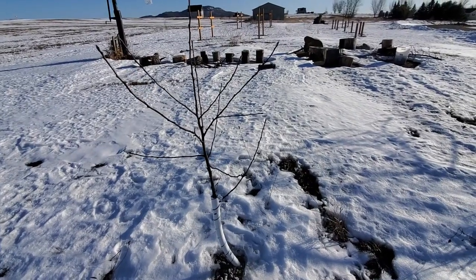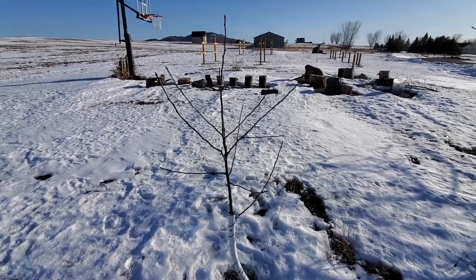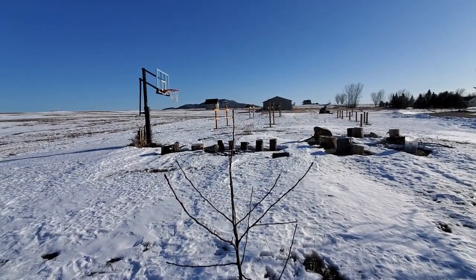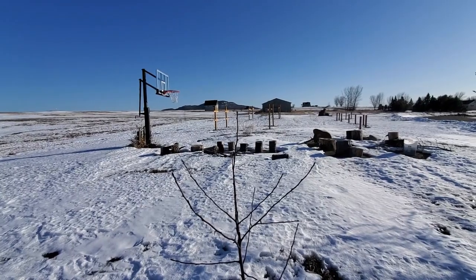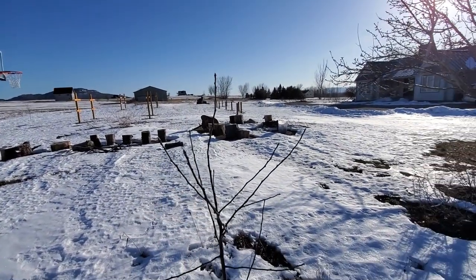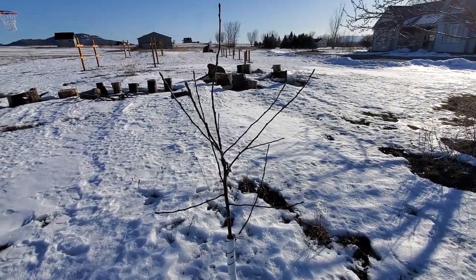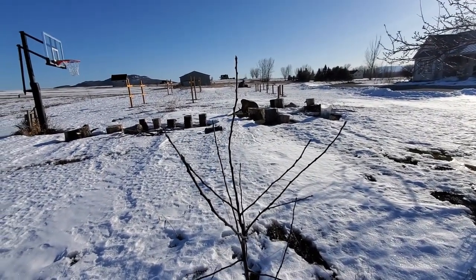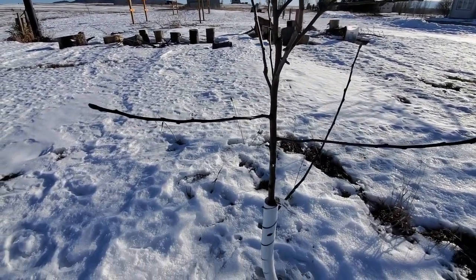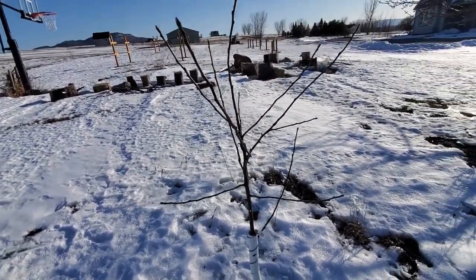Okay, so I am standing here in front of my little Zestar apple tree. It is maybe 4.5 feet high to the very top, or maybe a little more than that. And it actually is looking pretty good to me. Some of these limbs I definitely want to train to make the angles wider. I'm going for something more like that at the beginning here. Once it gets mature, I might try Stefan's.